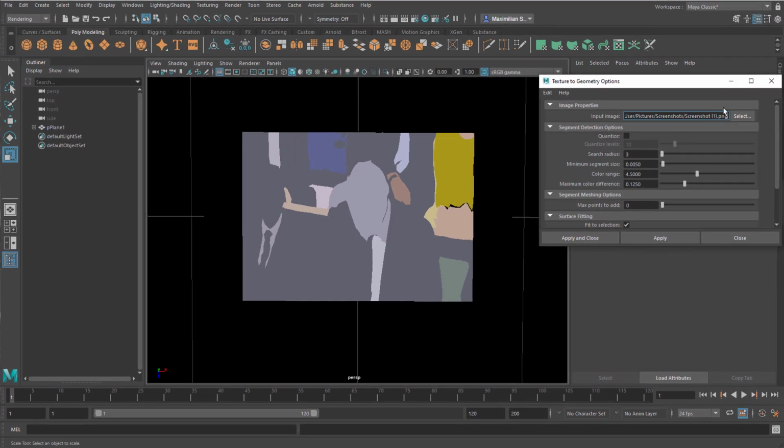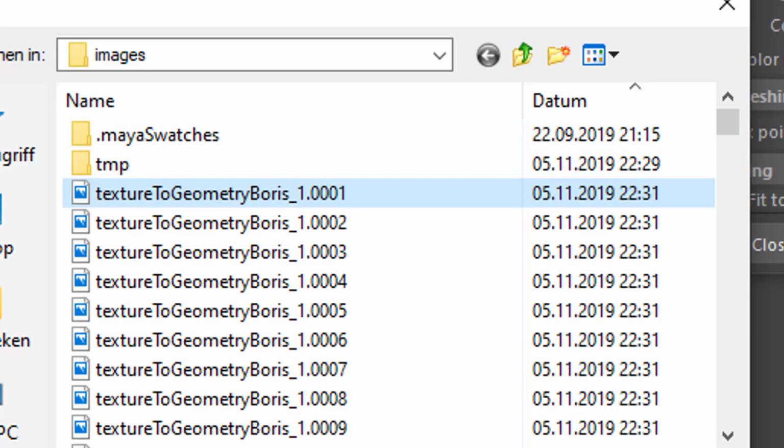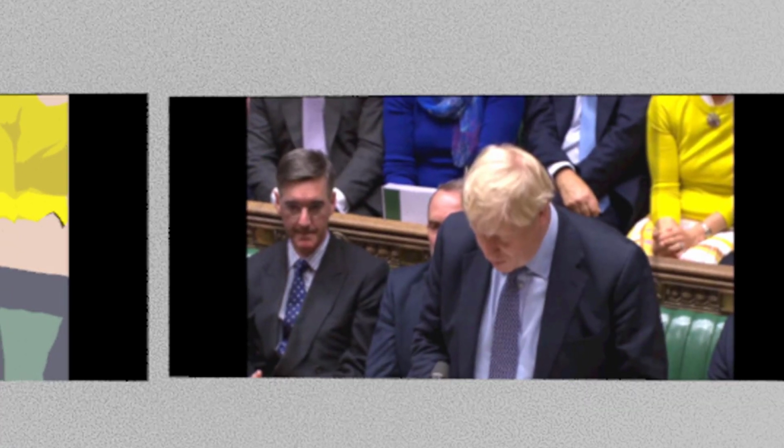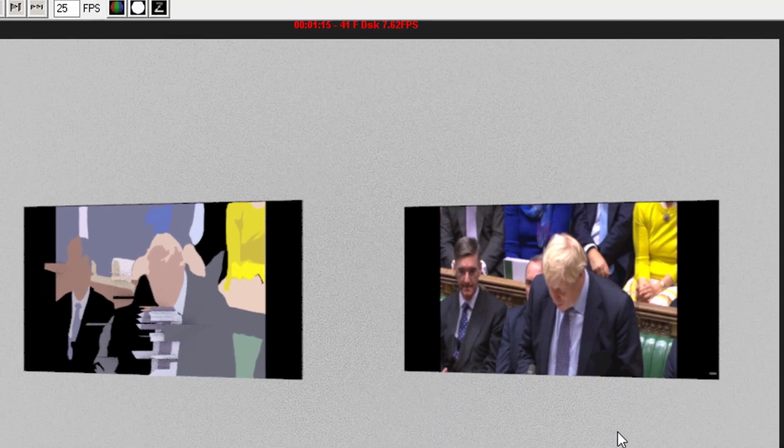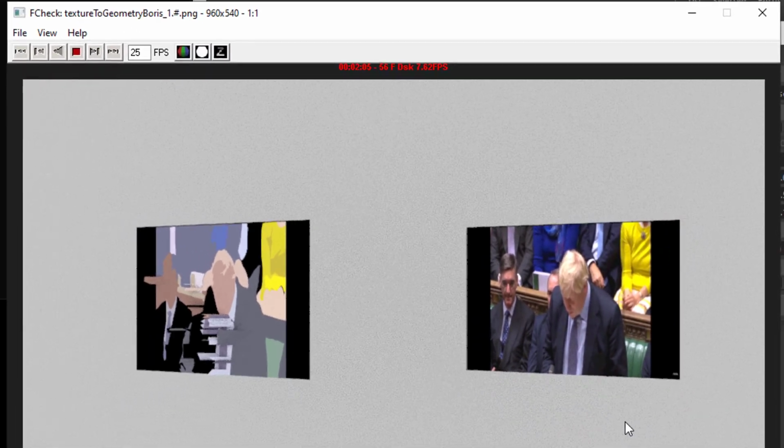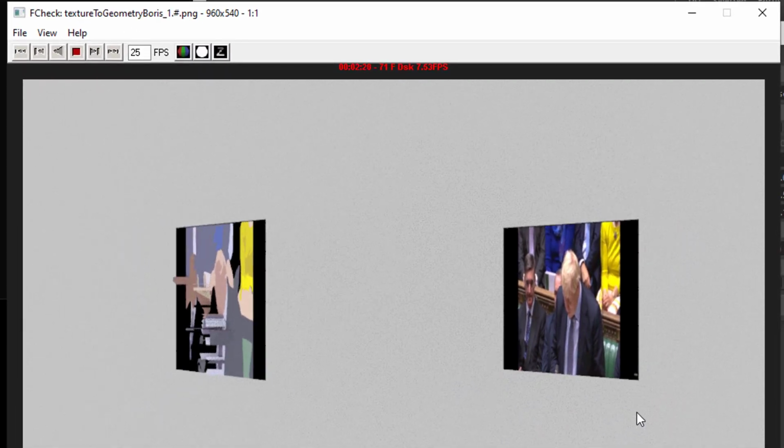And before we leave this really legacy and quite brutal command here, I show you a rendered scene. I called it Texture to Geometry Boris. So now FCheck is reading the animation. It's 370 frames into memory, and then it plays it back at 25 frames per second.